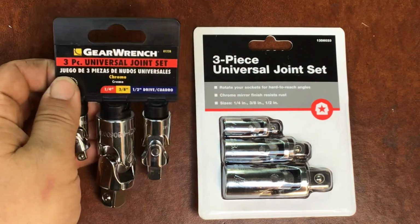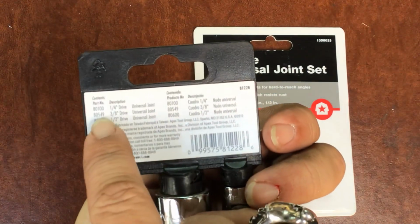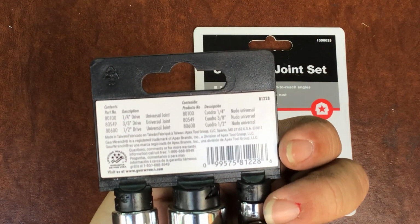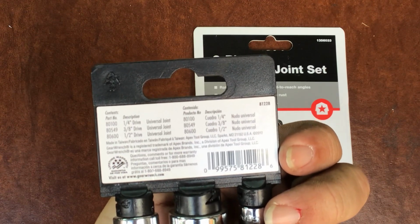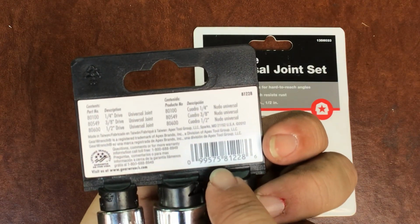You get it in this nice little case right here. And if you flip it over to the back, of course, you will see each individual part number is labeled. The 1/4 inch drive is part number 80100. The 3/8 drive is 80549. And the 1/2 inch drive is 80600. Universal joints, all that good stuff. The UPC number right here.